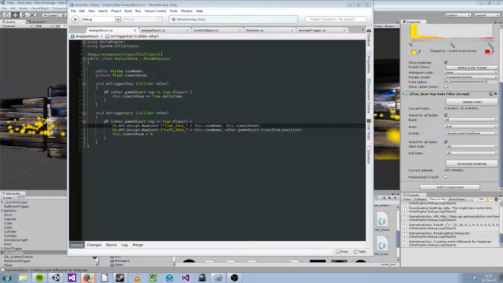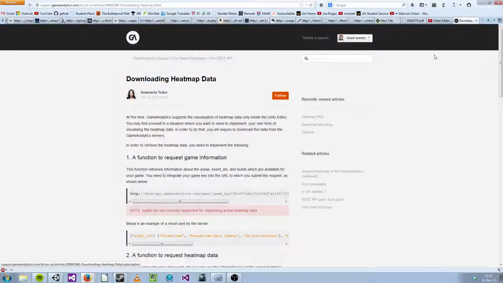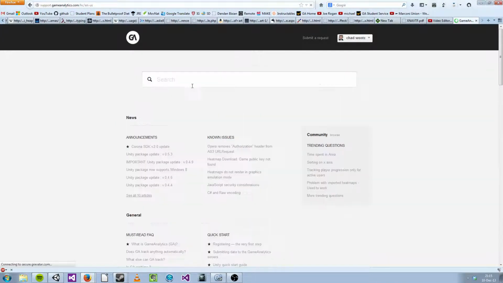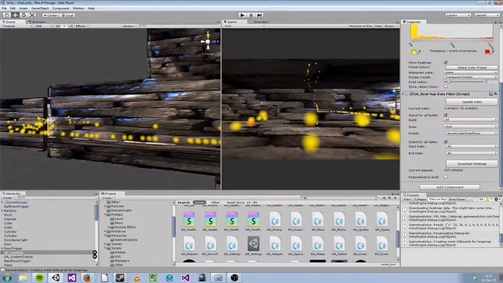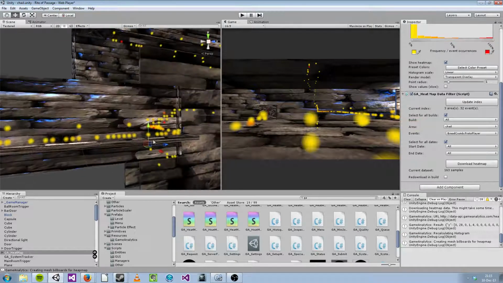So if I go into this project here, it doesn't matter, but when you're inside your Game Analytics area, you can create a custom dashboard, and you can take these events and make an average, or have a chart and get all your data. Just go play around with it online. It's pretty nice. You can even import your terrains and stuff into the web version, and you can see it on the web.